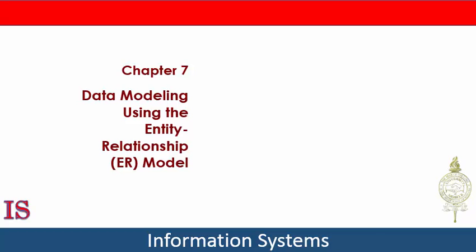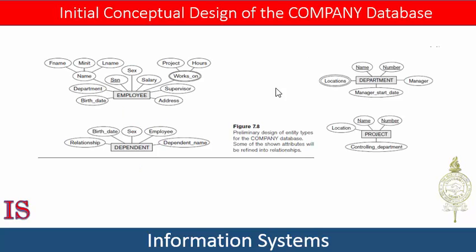Welcome back to video number 7 in our series on conceptual modeling featuring the ER diagram. Now that we've discussed some of the principles and structures of an ER diagram, let's start refining that database that we began with. Now we can refine this database design by changing the attributes that represent relationships into relationship types. The cardinality ratio and the participation constraint of each relationship type are determined from the requirements we discussed.